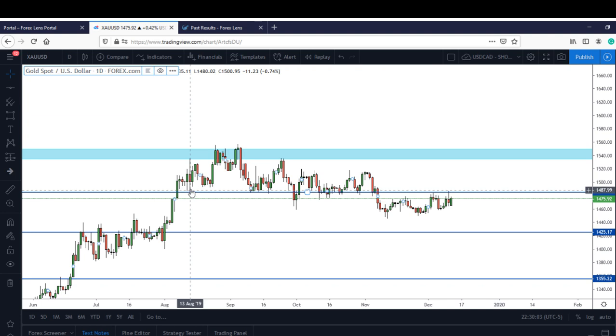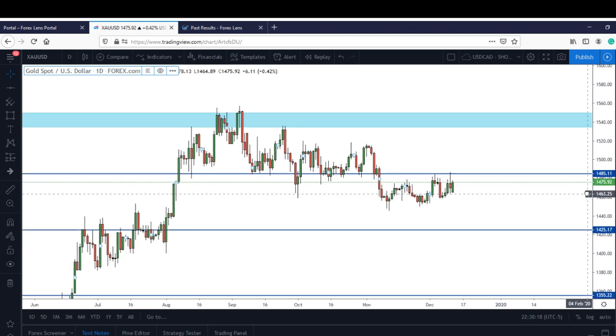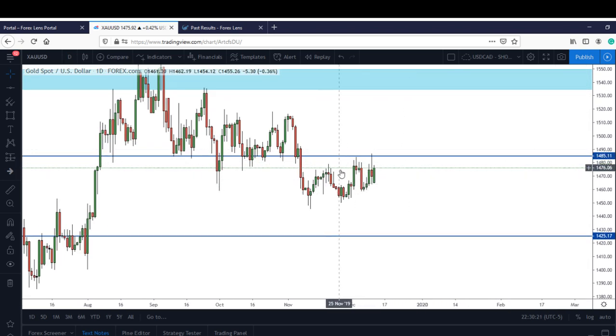You can see it used as support, went up there, rebounded from here, rebounded from here, rebounded from here. And when gold broke below this support, it came back and retested it once and twice. So this again is telling me that there is a short in play. On the first retest we got a rejection, an inverted hammer, and we had a sell-off. Another time we did have a similar inverted hammer, but we did have a push. So this is something to watch out for. It's definitely giving me mixed vibes, but in my opinion it's still 60% short, maybe 40% near-term long, but it's still screaming short to me.